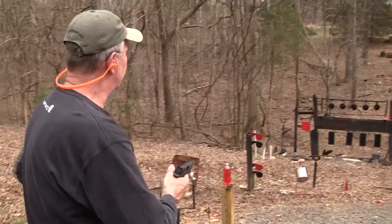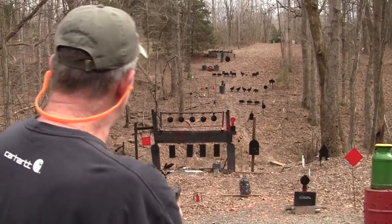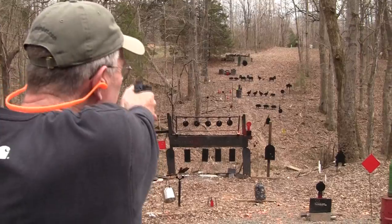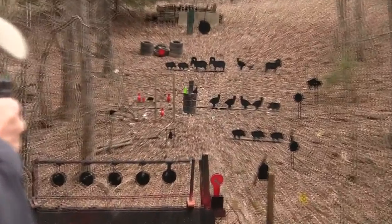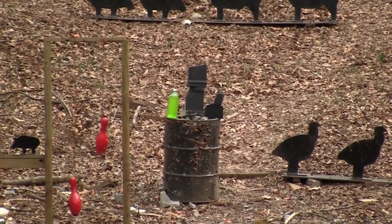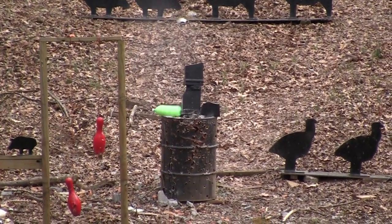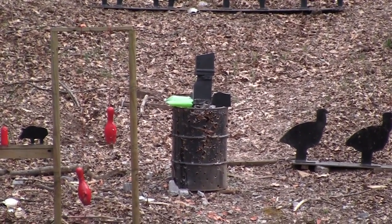Let's go on across the hill before I get tired and weary and can't hit anything. I noticed there's a 2-liter over there on that barrel and some remnants of cinder block. So let's see if we can chew some of that up. Well, I'll be darned. Well, I'll be darned. This thing might be handy for competition.